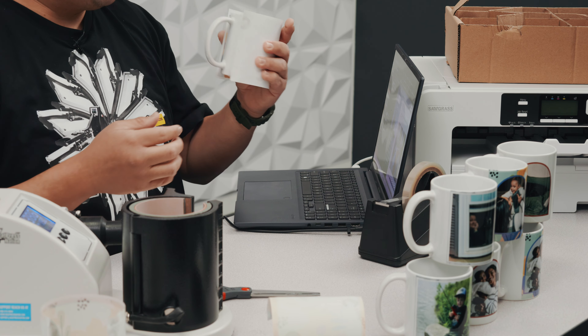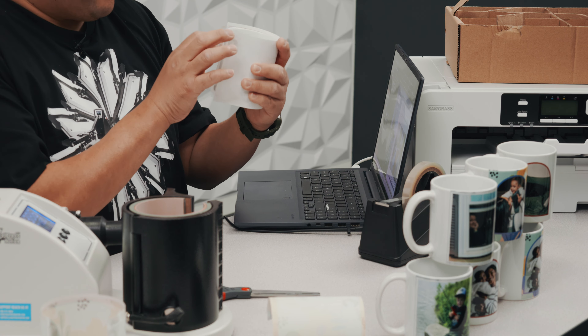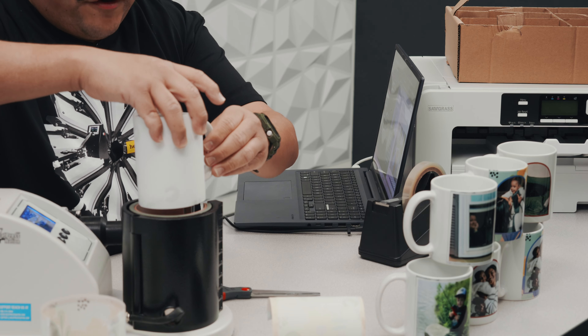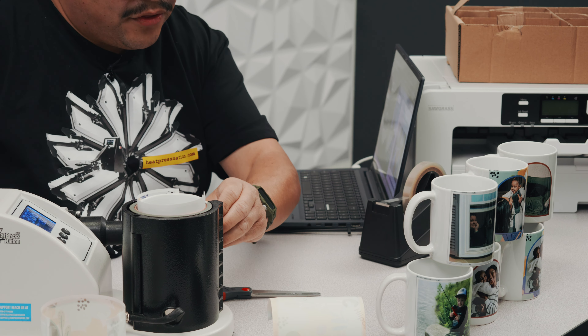That's everything — that's materials, that's everything. So three bucks a mug. Now if this was just a regular mug that said 'Mom Life' or 'Mama' on it that I picked up off the shelf at Walmart, it's like a $5 or $6 mug, maybe $10 if you have a really great graphic on it. But because these are custom mugs, customizing things absolutely changes the game. Realistically, especially with an original design and an original template, you're charging anywhere like $16, $18, $25 a mug for something that only costs less than three bucks to make. So with just a little bit of work, you could really push these high-margin items and make some money.